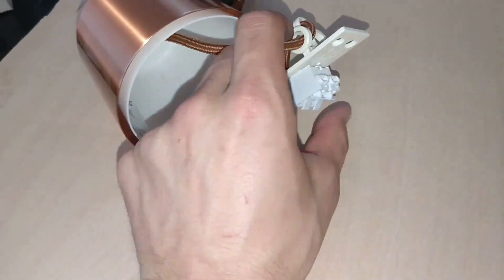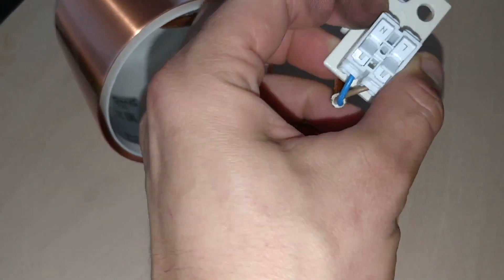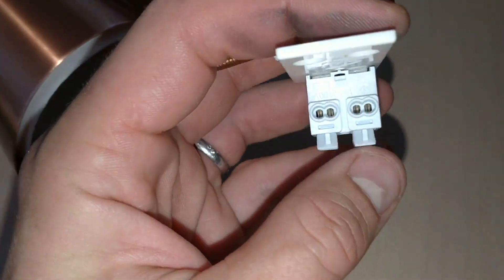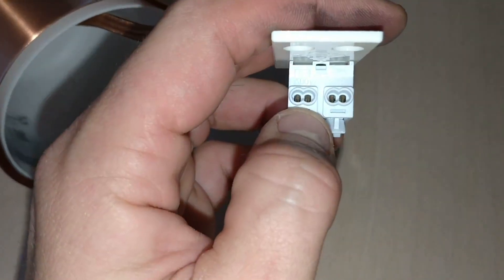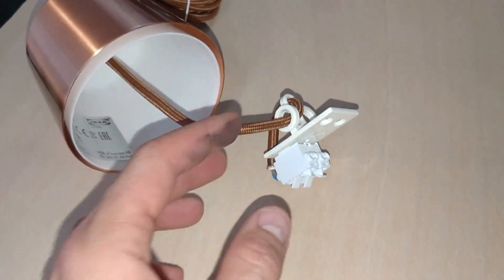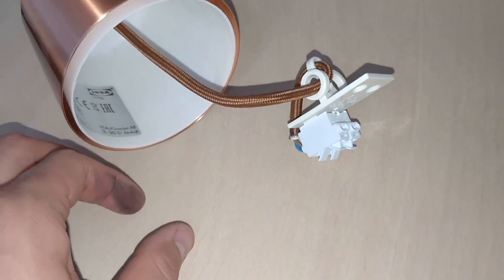Turning my attention to the wiring — this fitting almost looks and acts like a wago. Obviously this is the power, the neutral and the live, and it's got two slots for the live and two for the neutral as well. So the power can come in and then go out for the next light — that works really nicely. I can effectively do it as one big daisy chain; I don't need to add any wagos or anything, it can all just run up and through.